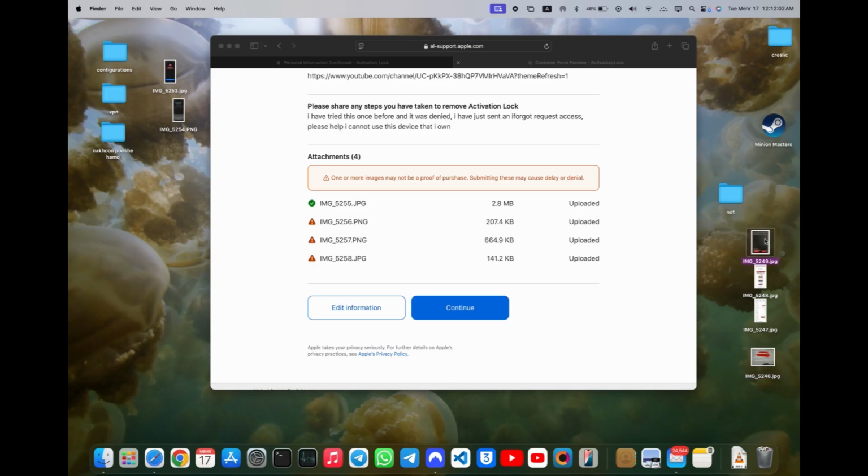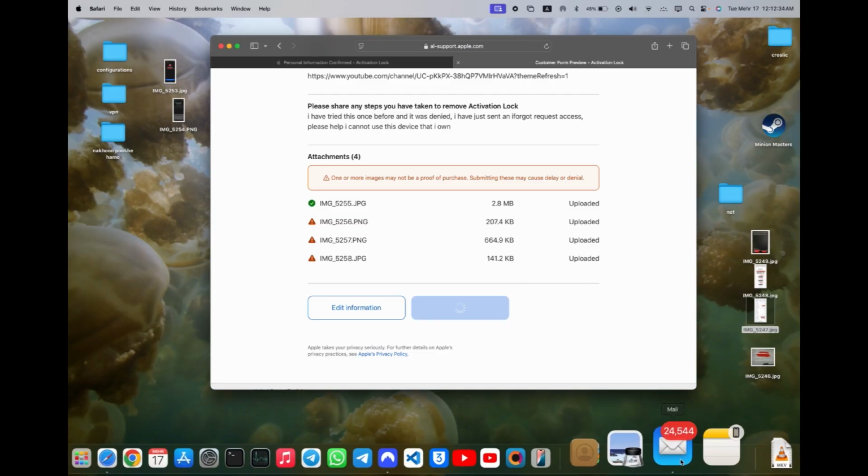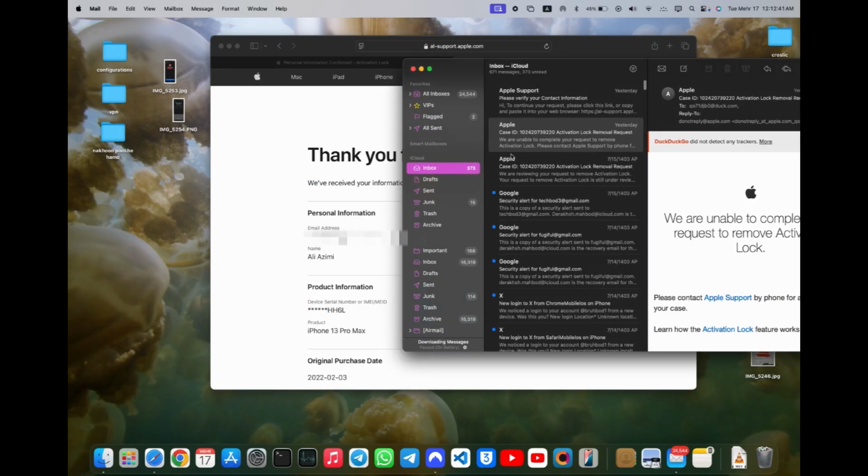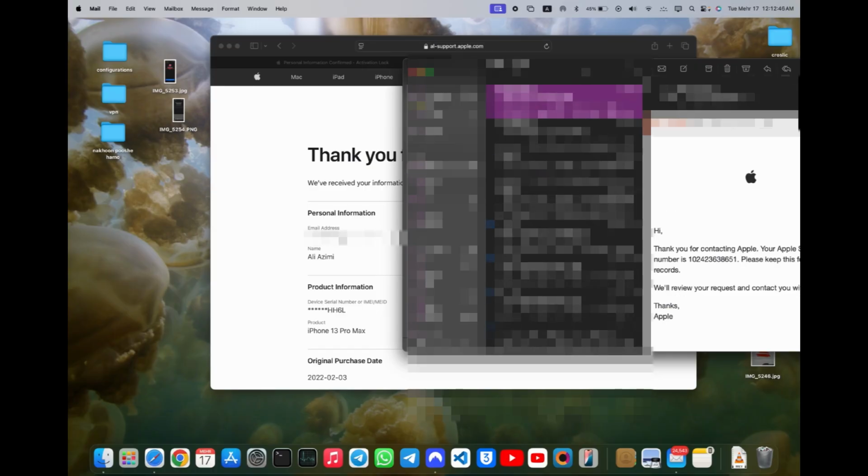If you don't have a package, most of the foreigners that I know, only Iranians really care about the package. But if you just bought the device secondhand and don't have a package to take pictures of, make sure to take pictures of your star square 06 square and your General About. At least have these, besides your receipt, and you can click on continue. We are going to get another email right here that your request has been sent.